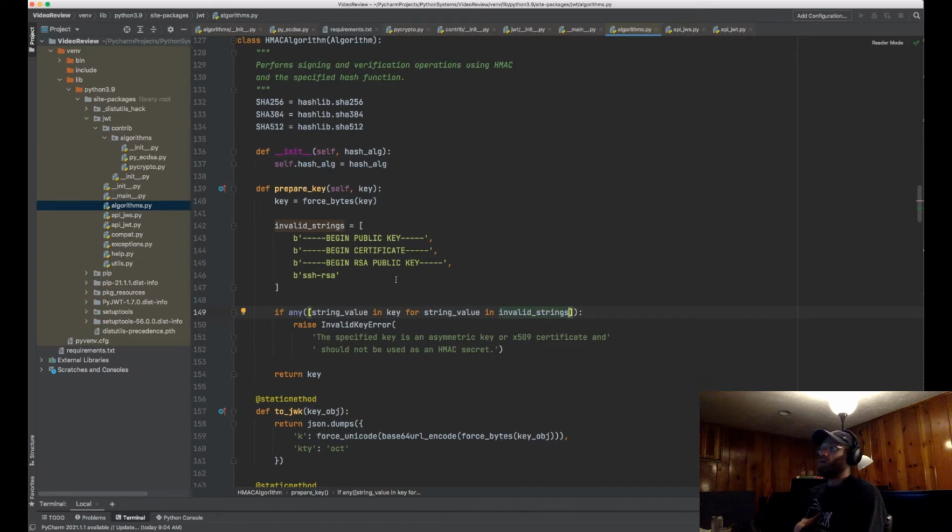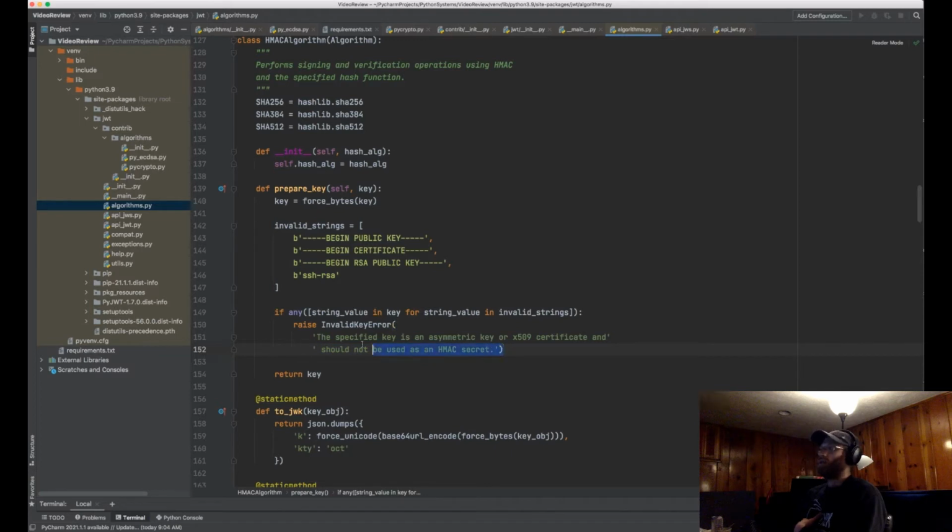So you pass this method the key, and then you have all these strings that we looked at before, and if any of those strings are anywhere in the key, it's going to raise this exception, which is an invalid key error, and it tells you the specified key is an asymmetric key or X509 certificate and should not be used as an HMAC secret.